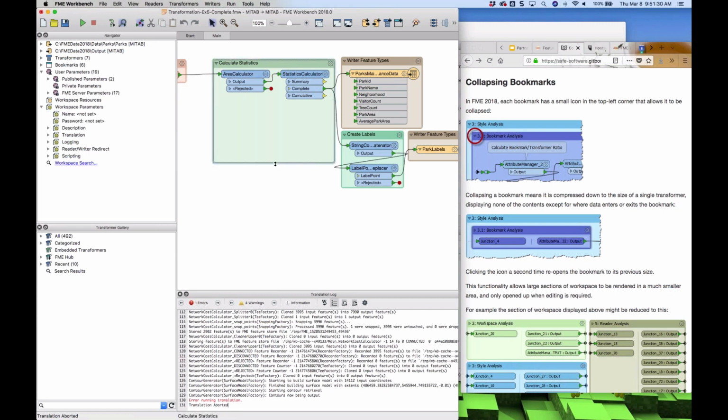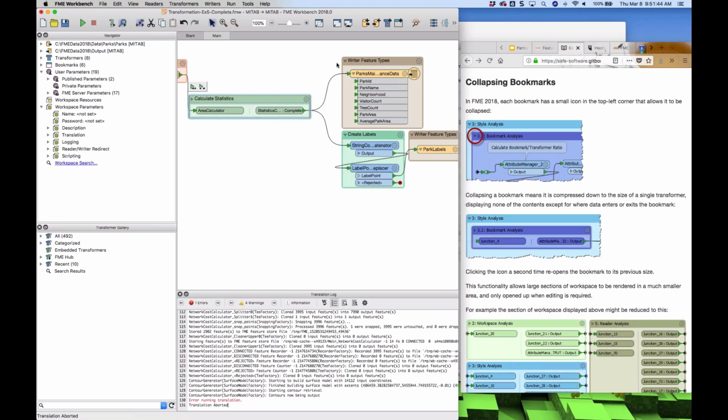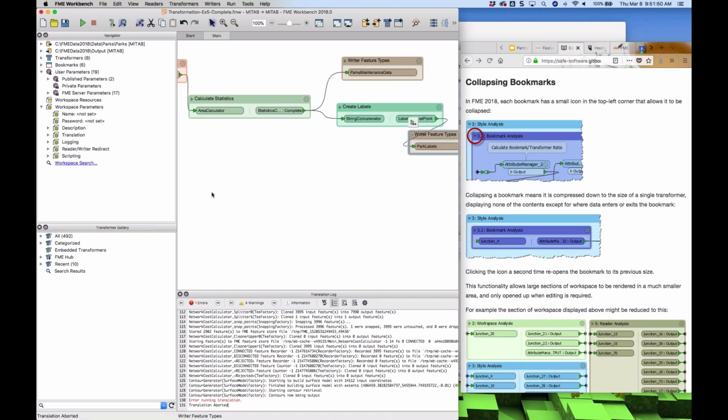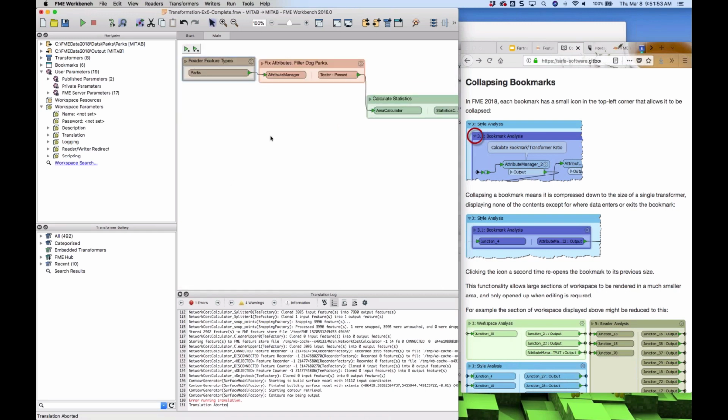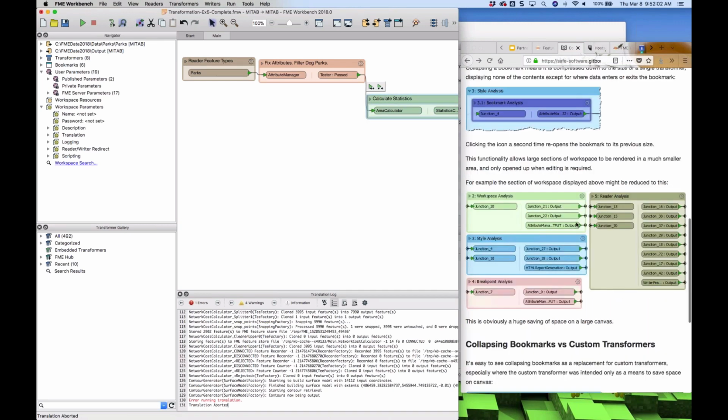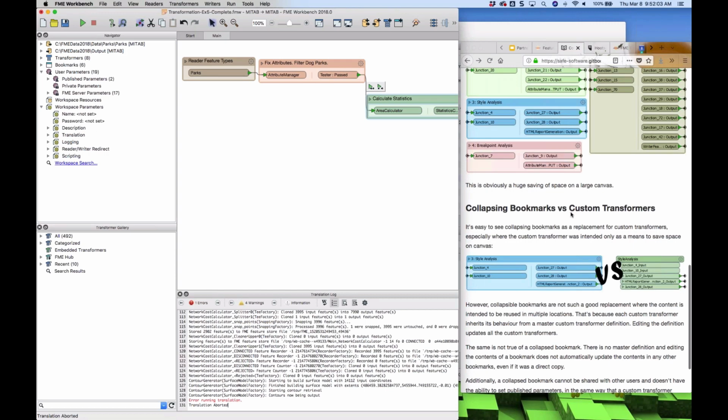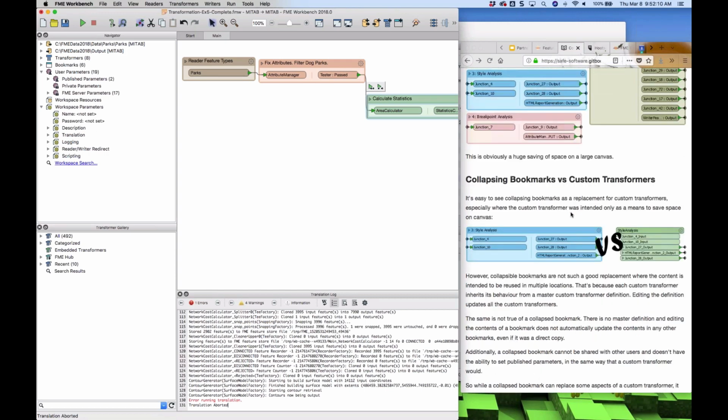So even if I've got multiple transformers in this workspace, I'm just going to throw an extra transformer in to demonstrate. Even if I've got that, I can collapse that and make it into a small bookmark like so. And I can collapse all of these objects like that. And basically it saves me space on my canvas. I'm not having to see all of the contents for that workspace. I can just collapse a bookmark and see part of it. Now, that's not particularly something I need to teach about. You can see that button there, you can click it, you can figure out what that does.